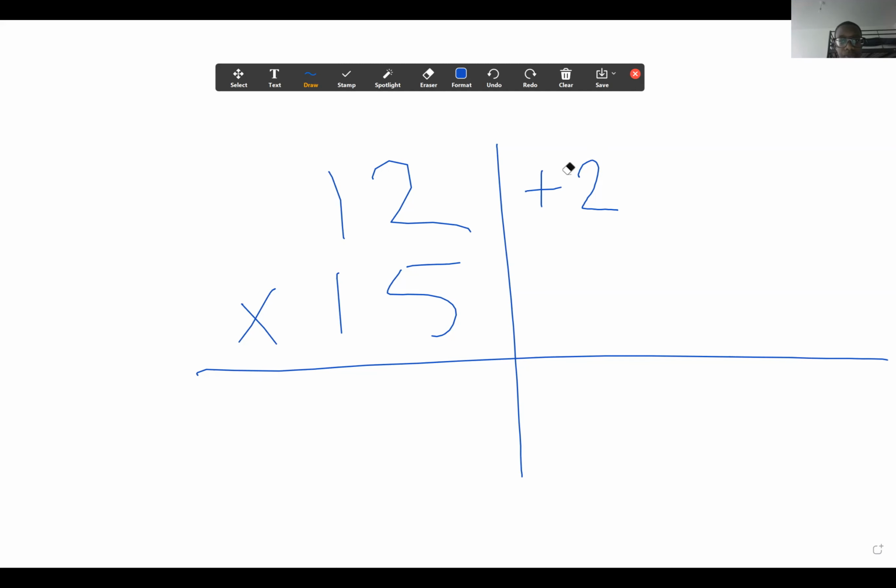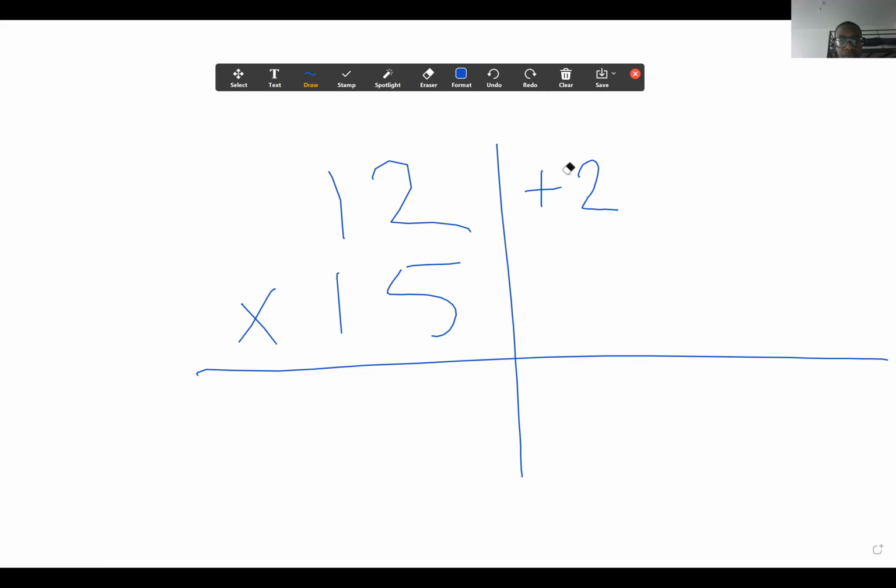So, to figure out what 12 times 15 is, we have to figure out how close 12 is to 10. Fantastic. Which is 2. But since we have to add because it's bigger than 10, and since 15 is also bigger than 10, and it's 5 bigger than 10, we have to add 5. So we could do 5 times 2, which is 10.